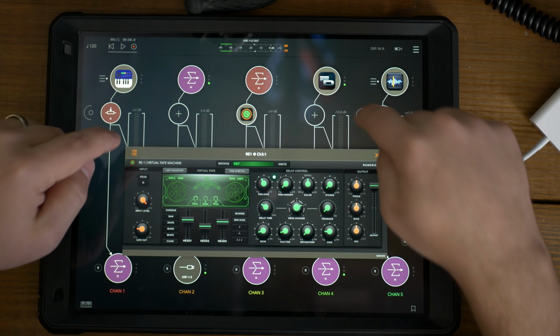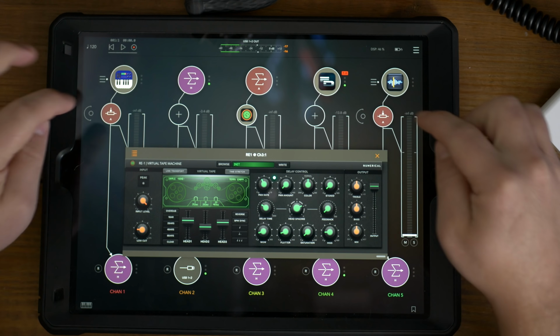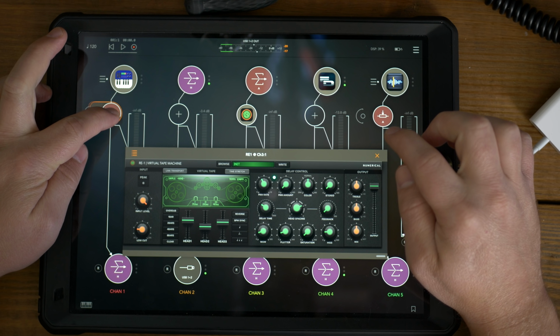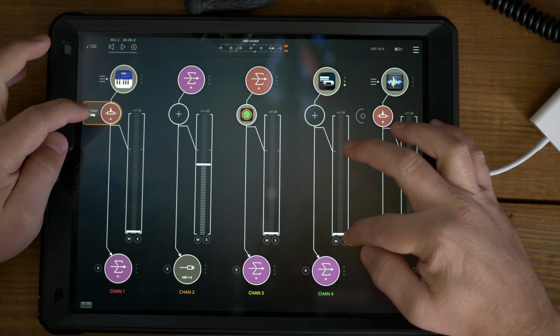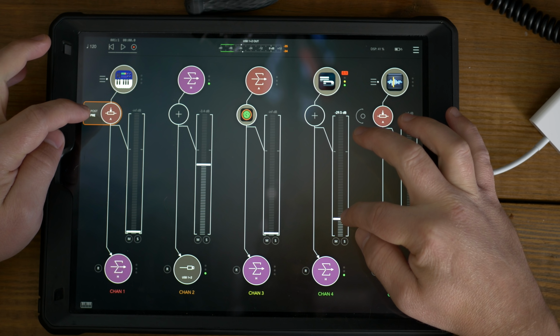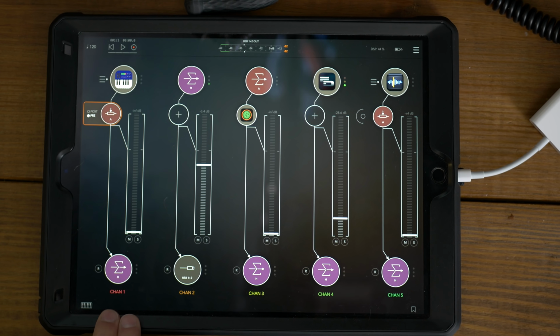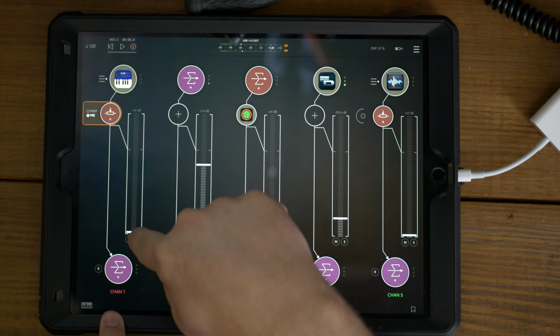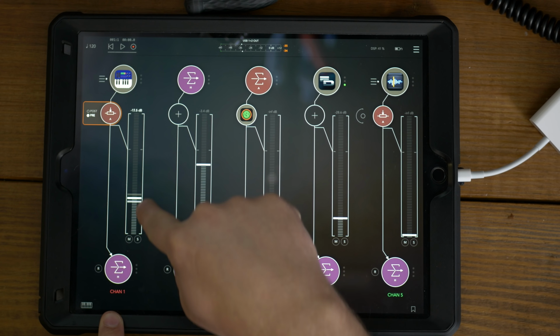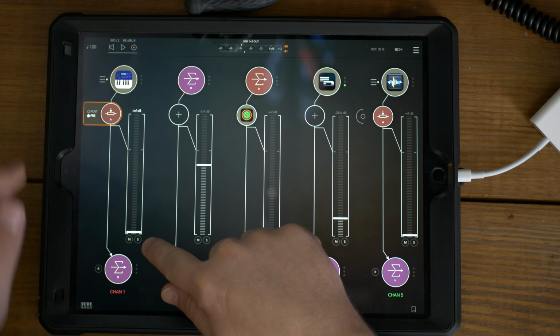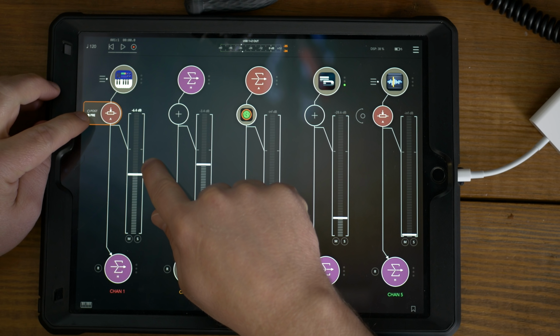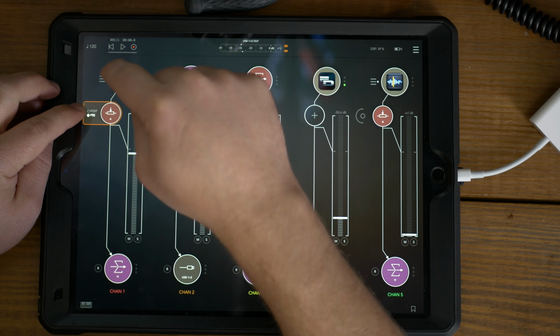And I have these sends, and they're sending to A from here, and they're sending pre-fader. What that means is, before the signal goes out, it's not even going to look at this fader. So this fader could be maxed out or all the way down to the bottom, and it doesn't really care, because it's going pre-fader, so it's going the app signal.